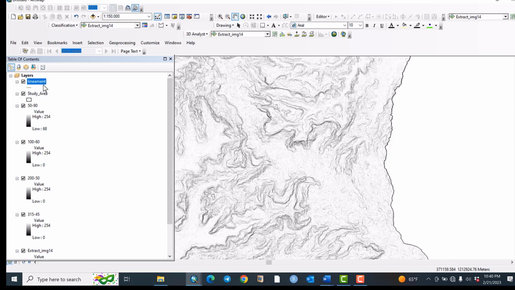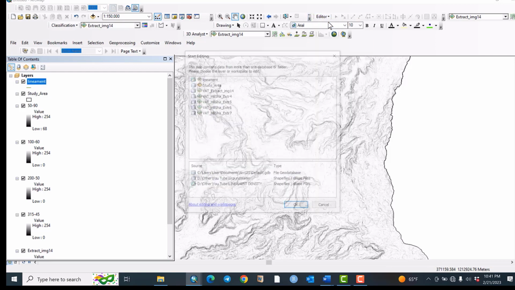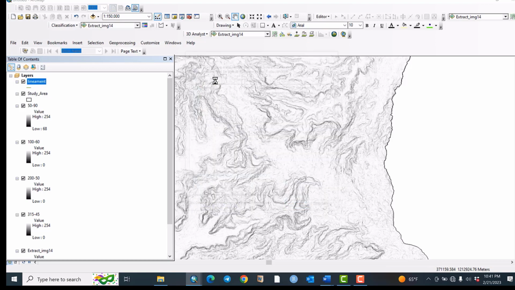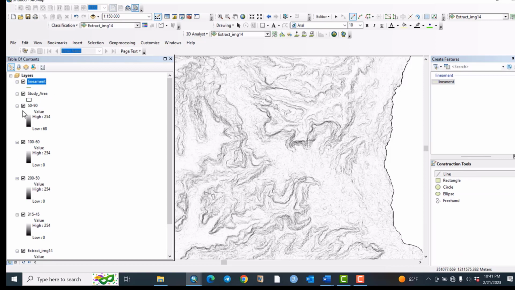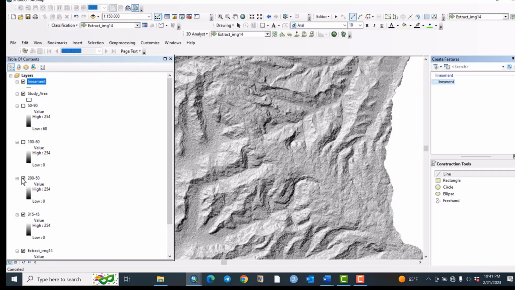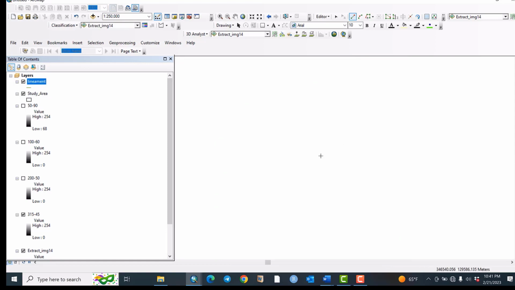So, as you can see, the line feature has appeared here. Then I will directly go to Editor, click on lineament, continue. Then go to lineament, select the construction tool, select line. Then let me uncheck all three combinations and digitize all possible lines.